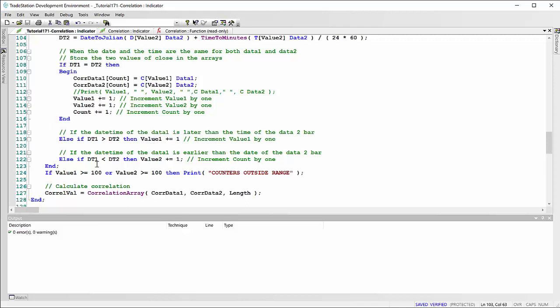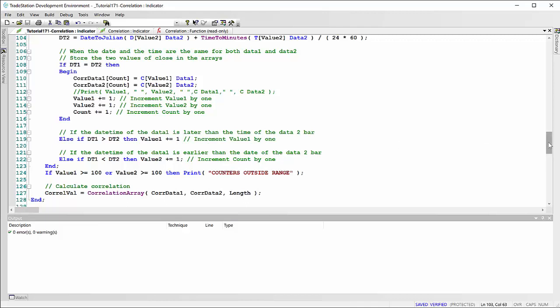And similarly, if date time 1 is less than date time 2, in other words, we're missing some bars in data 1, then we increment value 2. To explain this, you probably need to get a piece of paper and look at how this would work if you missed a few bars out.